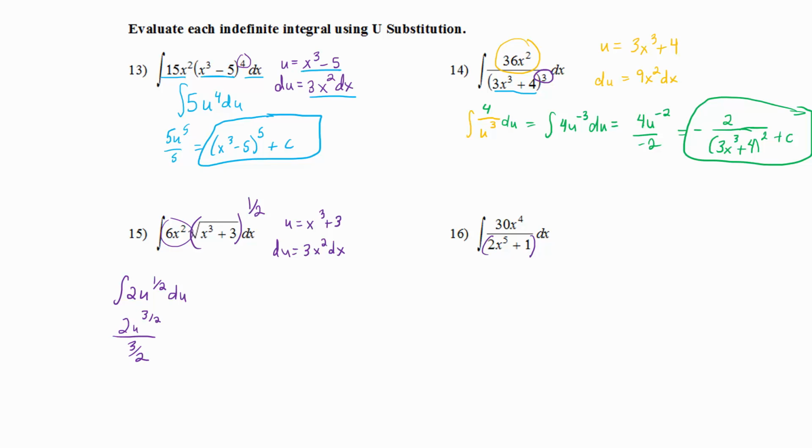by 3/2. Now you may be thinking to yourself, hey, how do I combine 2 over 3/2 into just one thing? So the 2 on top is like 2 over 1, and the 3/2 on the bottom we're going to flip up and make it the reciprocal. So you'll see the 2's are both on top, so they don't cancel, which is what you probably wanted to have happen. Instead, we end up with 4/3, and so that will be 4/3, and u is x cubed plus 3 to the 3/2.